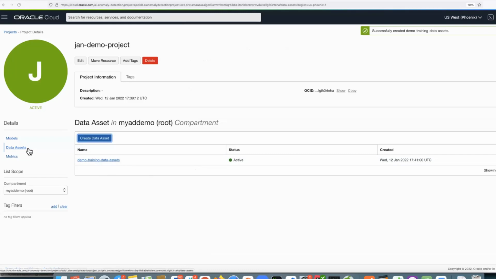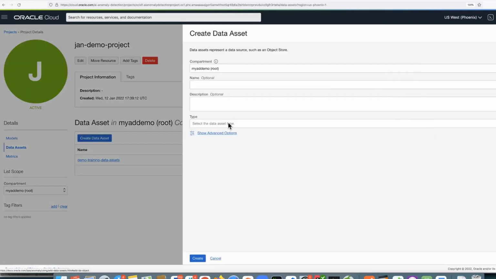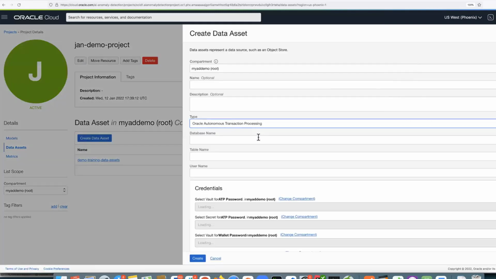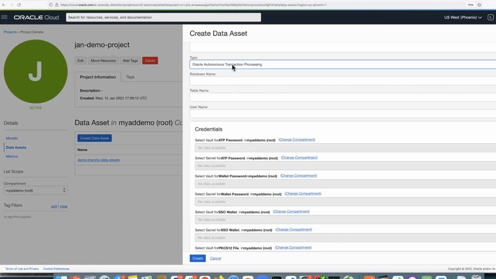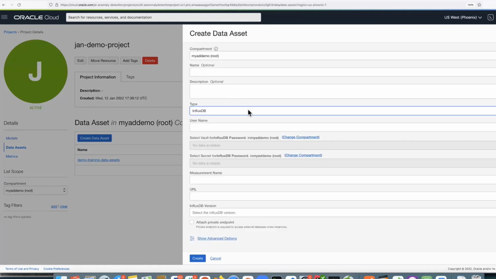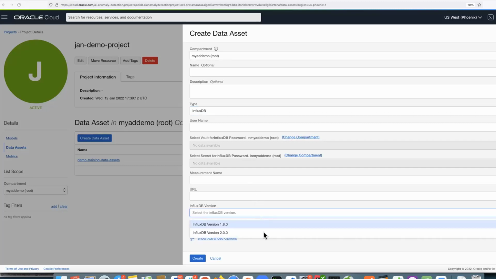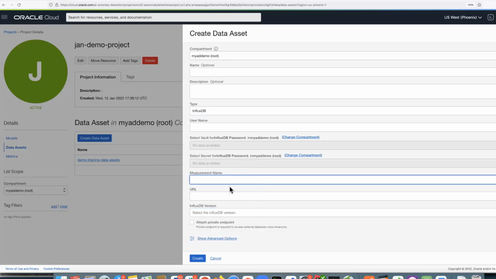Okay. You can create more assets, right? Let's say if you have a database, and you have InfluxDB, right? And you can configure them probably. Again, we have documentation on that to show you how to use that. And InfluxDB has 2 different versions. And for database, you require the URL and then the password, etc. Right?